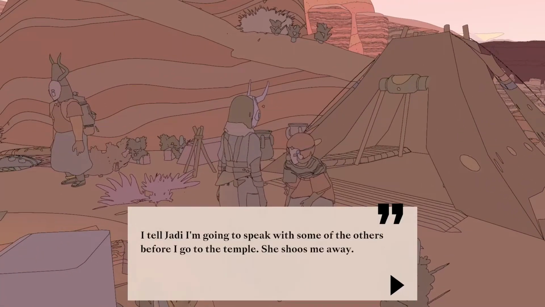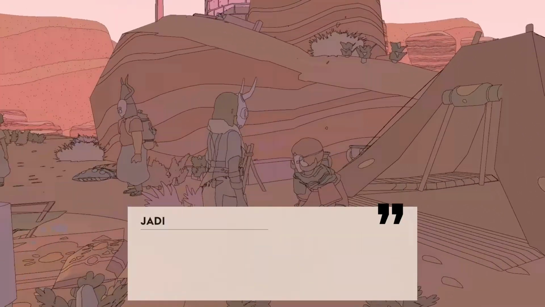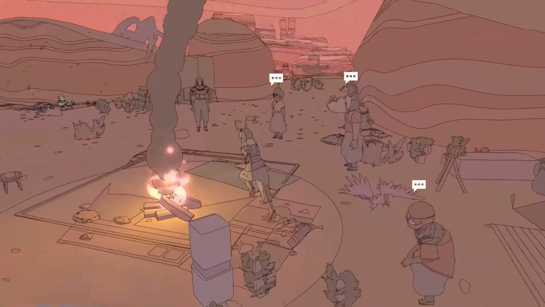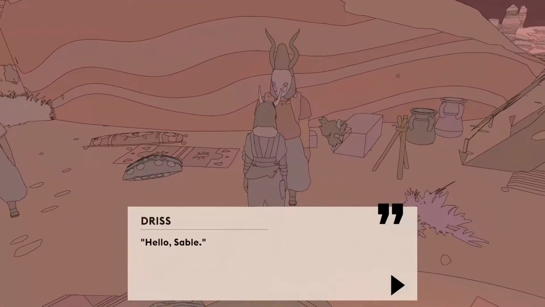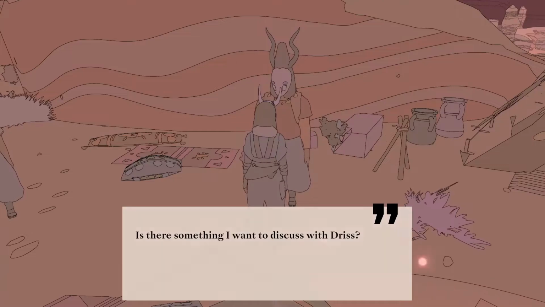Tell Jadi that I'm gonna speak with some others before I go to the temple. She shoos me away. Okay, these two left. Driss. Hello, Sable. Is there something I want to discuss with Driss?